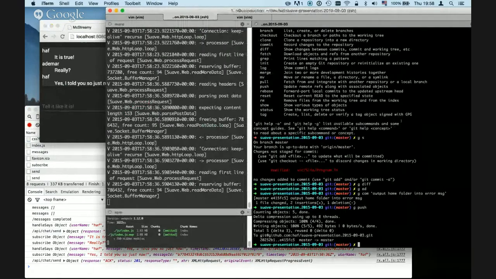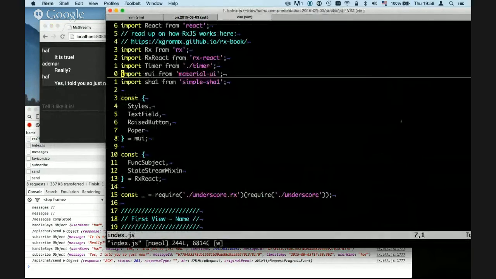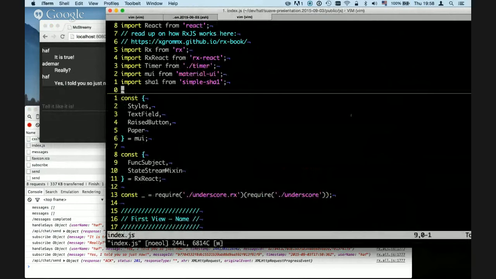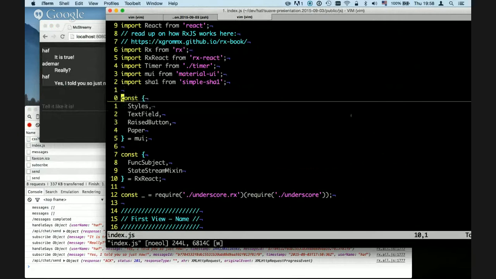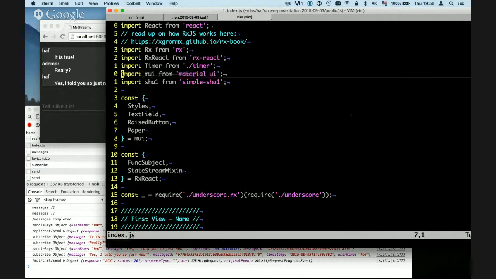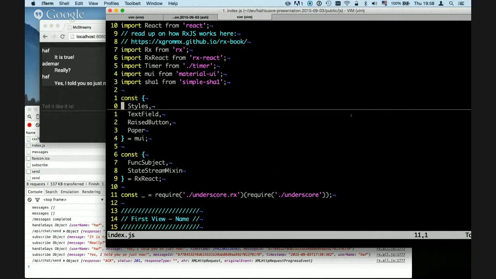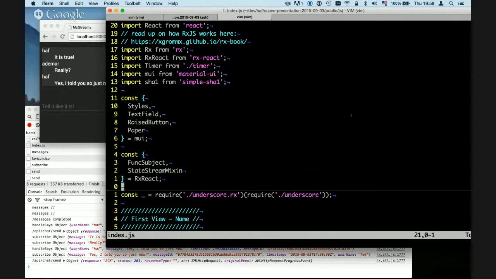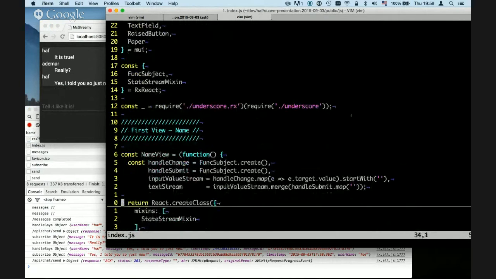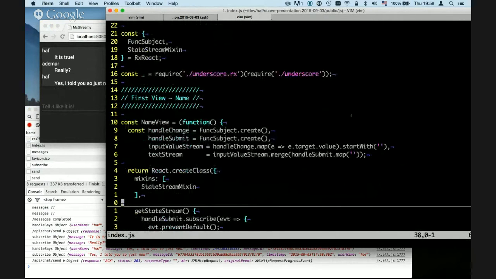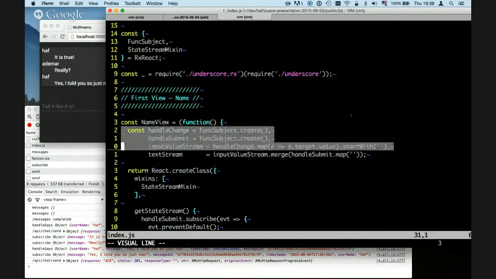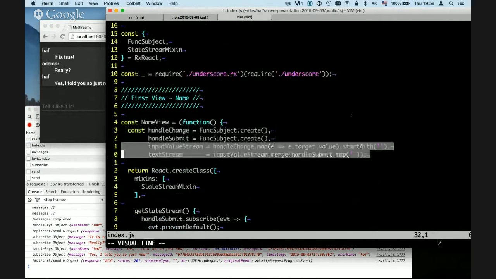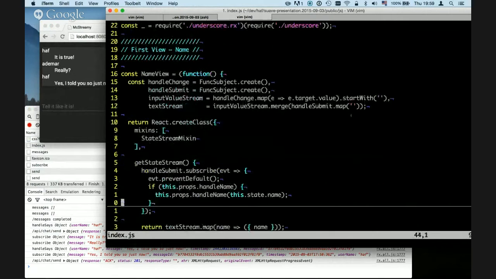The last 2 minutes, or maybe I'm going to go 5 minutes past, I'm going to show you how this chat works from the JavaScript side and the F# side. I'm using something called Material UI, which is Google's new style of writing GUIs. With RxJS, I create subjects to publish changes on and streams to react on.